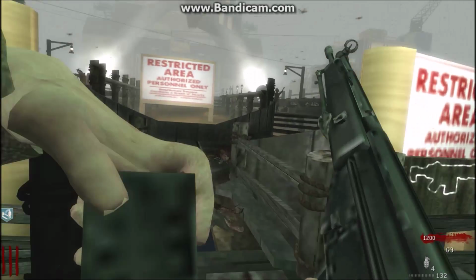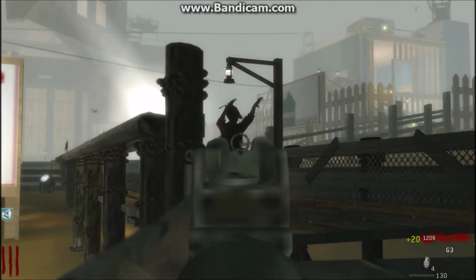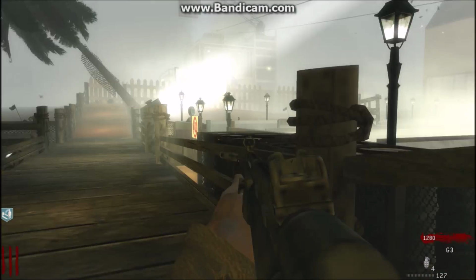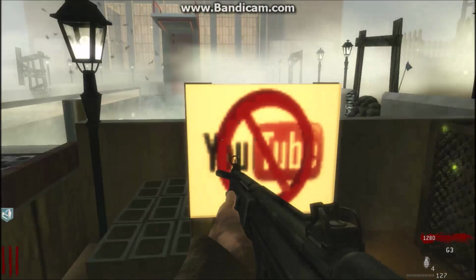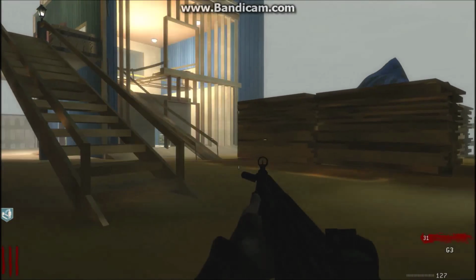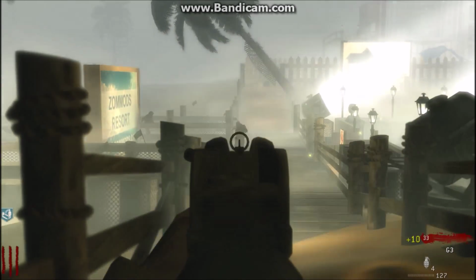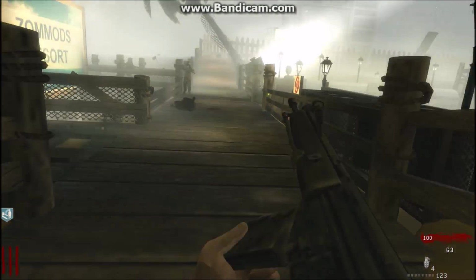Okay, so I need 50 more points and I can go and open that door. Gate. Clear the debris. Yeah. Okay, so let's run up here. I don't know why there's a sign here saying no YouTube. Can I touch it? No. Okay, I can't do anything with it. I really have no idea why it's there. Okay, so we've unlocked this, and then we just want to start shooting some zombies.